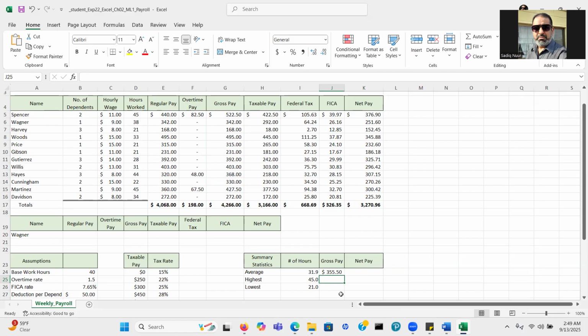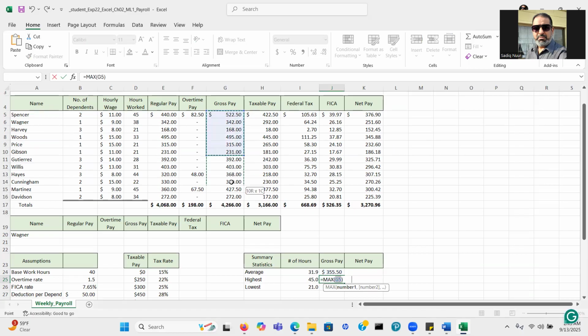Now we want to find out the highest in the gross pay column. We need to go back to the Editing group, but be sure that you are in the Home tab. Click the AutoSum, and we want to find the highest, which means maximum, from G5 all the way to G16.